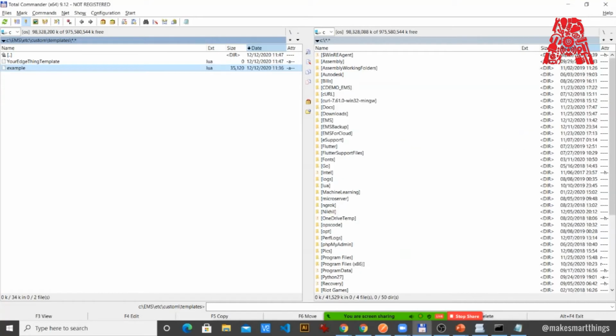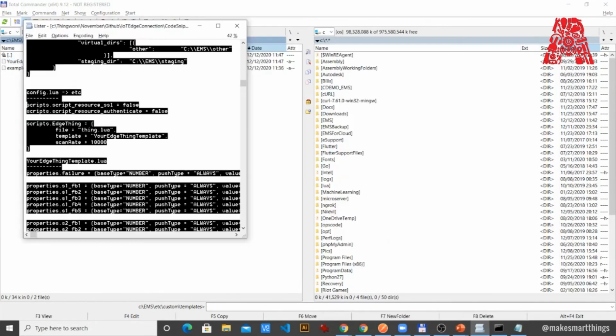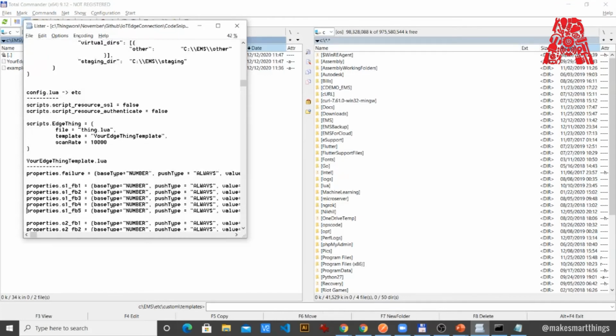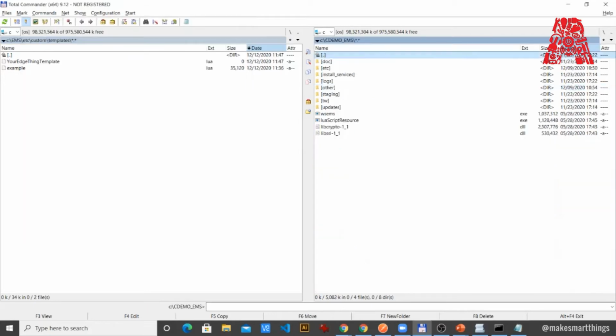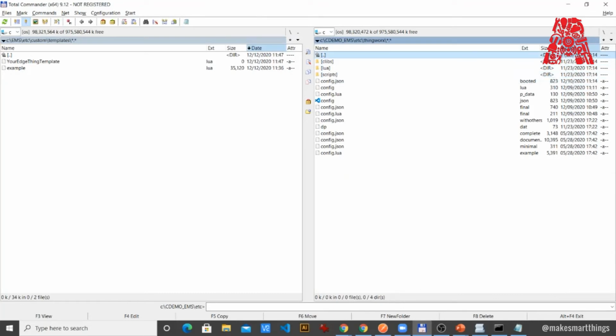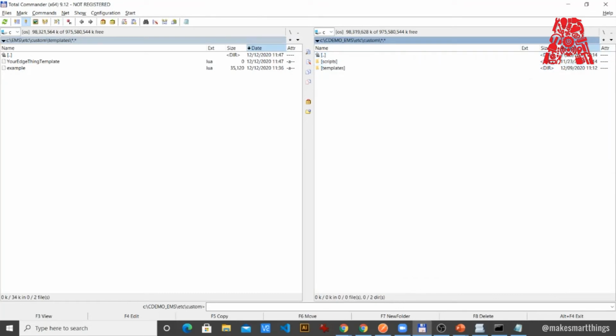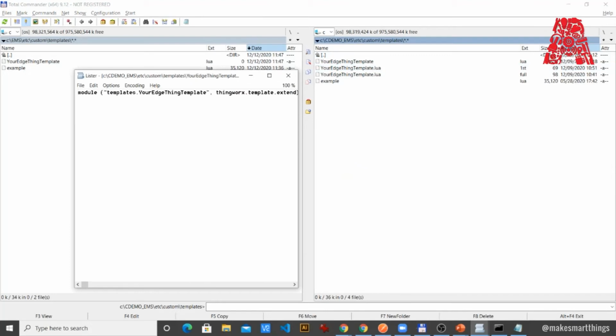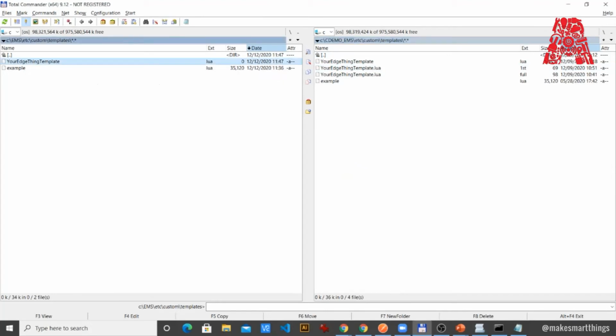Okay, so let's see that. So, okay, it's created, it's a blank one. Now what I want to do is go and edit this. I'm going to go back to my code snippets. I don't actually need anything in my edge thing template at this point, so I'm just thinking I could probably just leave it blank. Let me just check what I had normally. This is actually the finished version that I have. Yes, I do need to just specify this one line.